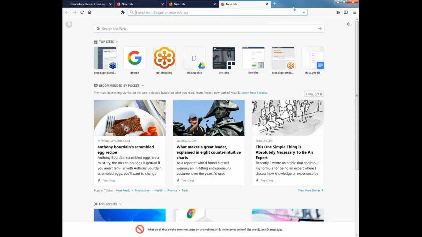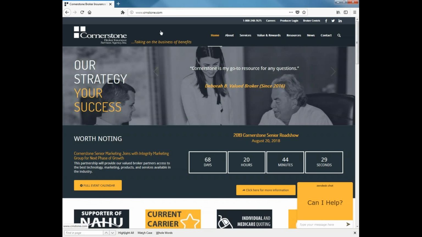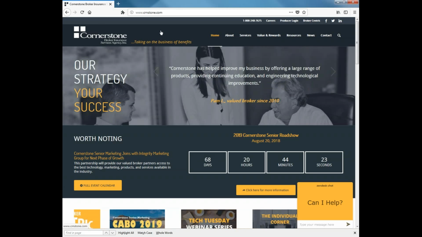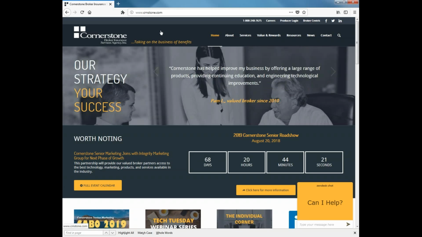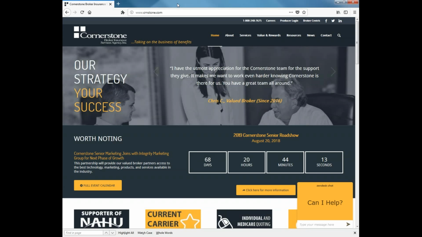If I were to open, say, 20 tabs in Firefox, then Firefox would probably have a little bit of lag, but wouldn't have a problem with it. In Google Chrome, if you were to open 20 tabs, it would put a greater strain on your computer. It would run slower than Firefox would, and in addition to that, it might crash. But those are kind of all the reasons why Cornerstone uses Firefox over Chrome.